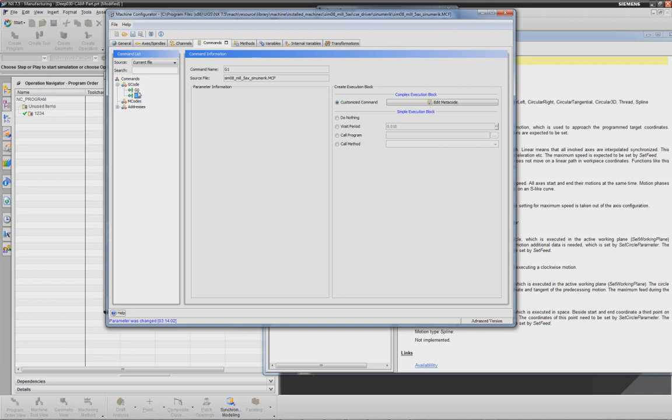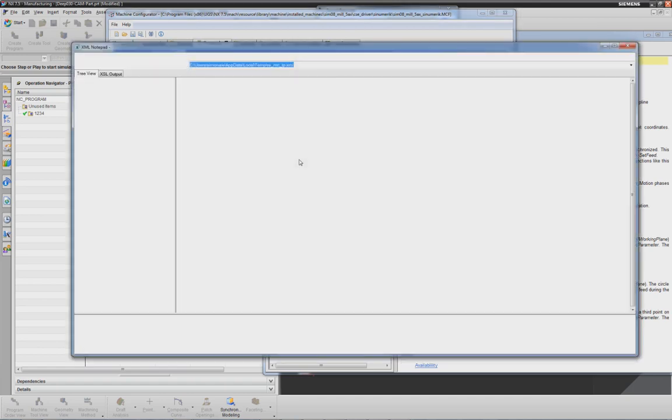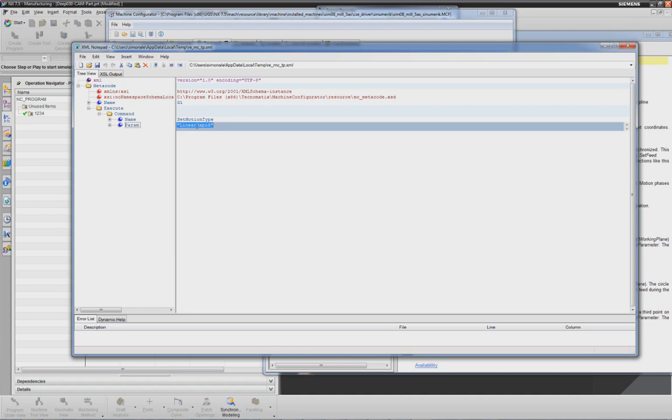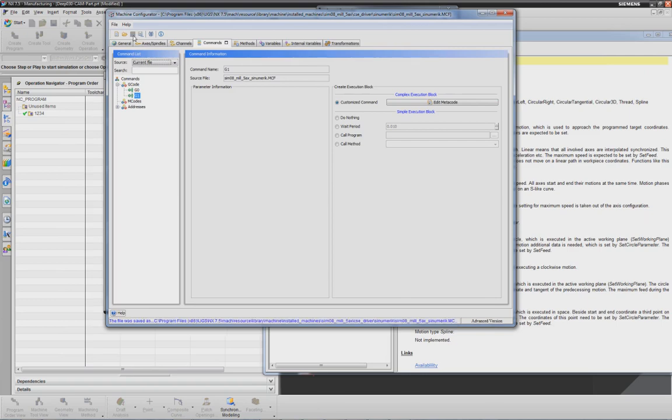So now we have our definition for G0 and G1. Of course we need to adapt it so that it also has different behavior. So if I add the meta code in G1, of course I will see now the same implementation as for G0. And using right mouse click you can expand in XML Notepad. The only thing I need to do is to remove the rapid so that it gets a linear movement. That's it. Saving it. Yes. Save the MCF file.